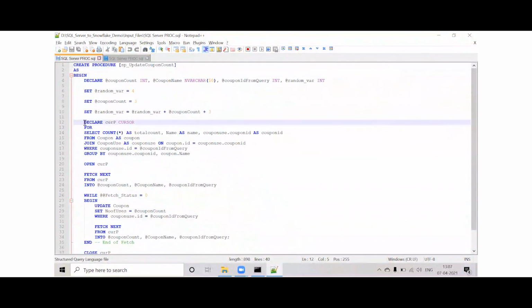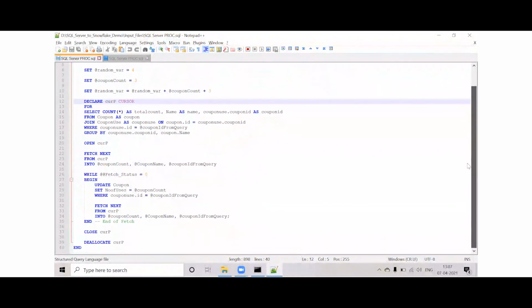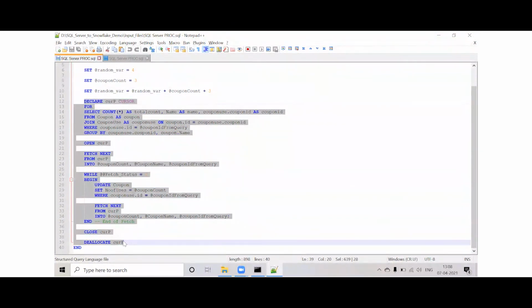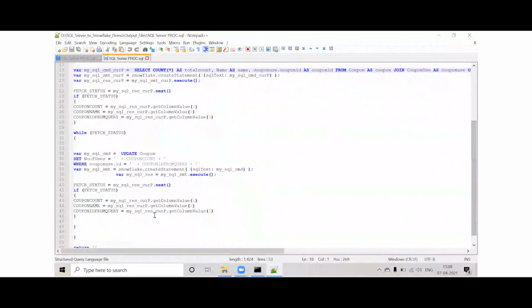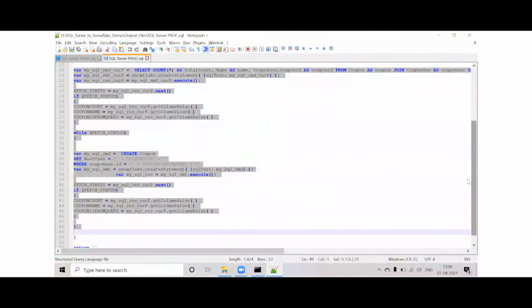The cursor declaration and looping through cursors to update a table till deallocating the cursor has been implemented here. Where we embed the query into a variable and pass that as a statement and execute that to get the results set.